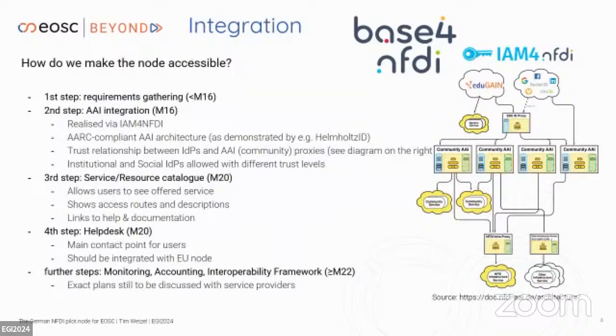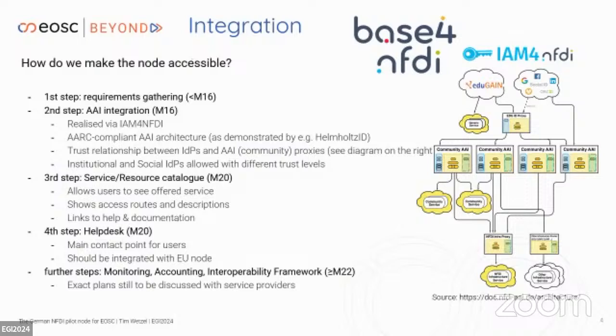And next, with the integration. So our plans until month 16 of the project, which will be mid of next year, I guess, is requirements gathering, service gathering, getting to know our communities in Germany, because of course, I, as someone from DESY, do not know what the university in Wuppertal needs. So we'll have to talk to a lot of people, get to know them, get to know their needs. Second step until month 16 is going to be the AAI integration.